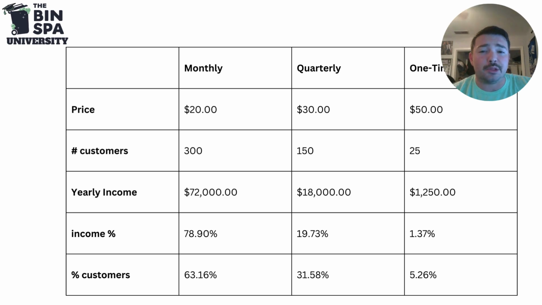That means we need to increase monthly and decrease quarterly, or we increase both, but proportionally we increase quarterly less than we increase monthly. We should never decrease prices. That's dumb. Well, never say never. There probably is a good example, but in general, we should not ever decrease. So if you want to get more quarterly customers, using this kind of small data, I would probably either just increase monthly, or say if I wanted to increase monthly $5 or 20%, then I'm only going to increase quarterly by $3 or 10% at the same time.